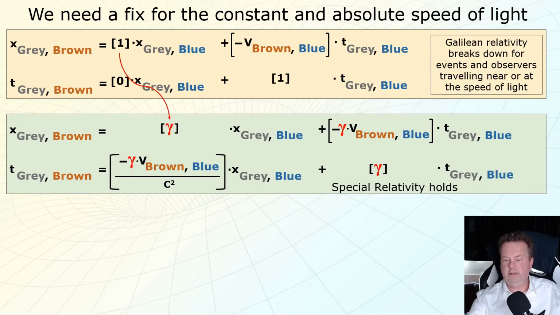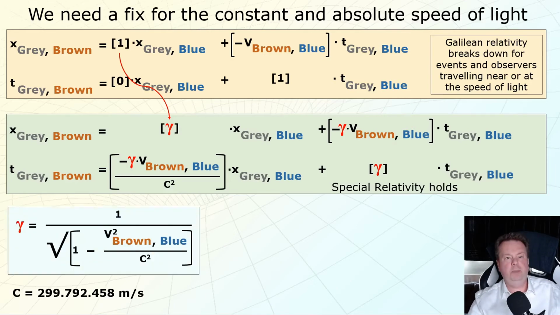If you look closely, the 1 in the upper equation is being replaced by a gamma factor. And this gamma factor is being defined with this equation. The second question mark also puts in a gamma factor. The third one as well, and the 0 in front of the x-coordinate in the second equation is being replaced by this. This factor is not called the Einstein factor. It's not called the special relativity factor. No, it's being called the Lorentz factor.